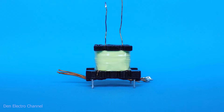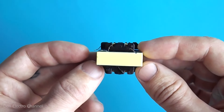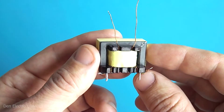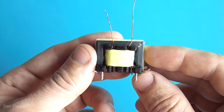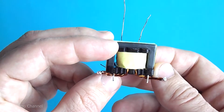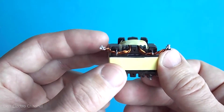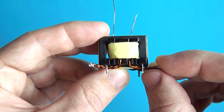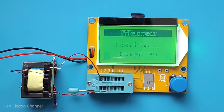On top of all the windings you can add a few more layers of insulation. This is not mandatory, but if your turns are not wound very tightly, the transformer may hum during operation. The tape will help tighten them and the transformer will make less sound. Then insert the core into the frame and either glue its halves together or fasten them tightly with tape so they do not hum. Note that the ends of the secondary winding are very thick and the legs of the frame are thin — I'll explain what to do with this a little later. The inductance of the primary winding was 1.46 millihenry or 1460 microhenry.